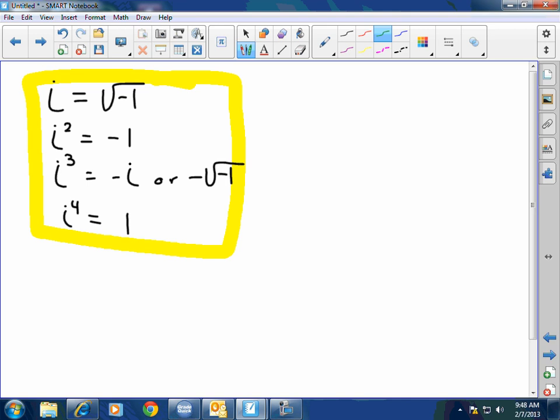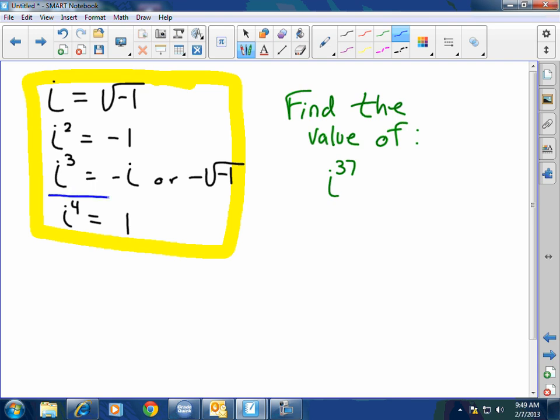And then there's another application. I have seen on the SAT sometimes, they'll say, find the value of, let's say, i to the 37th. Now, the long and hard way to do this is to break up the 37 and find all of the pairs to pull out as negative ones, negative i's, and then multiply those negative i's together. Oh my God, it's a mission. I found a much easier way. I told you to learn up to i to the fourth because i to the fourth is 1. So think about it: for every 4 i's, you have a value of 1, correct?